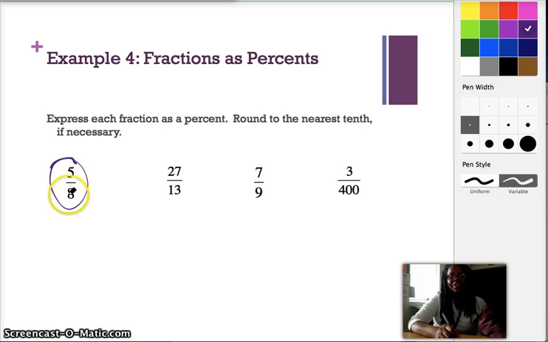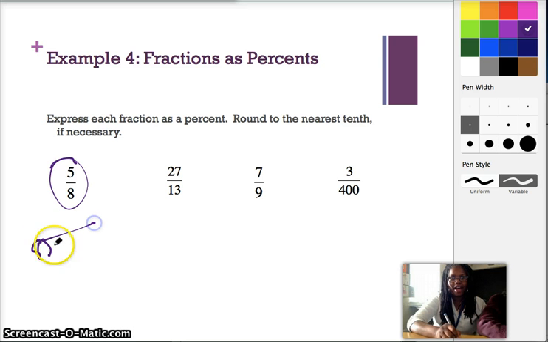So you know that I'm going to divide 5 by 8 because a fraction is really a division problem. So I have 8 divided into 5. Sorry for the awkward slant. And I'm going to put some zeros there and see what I can do. I know that 8 goes into 50 6 times. 6 times 8 is 48. When I subtract, I get 2, and I'm going to bring down a 0. 8 goes into 20 2 times.